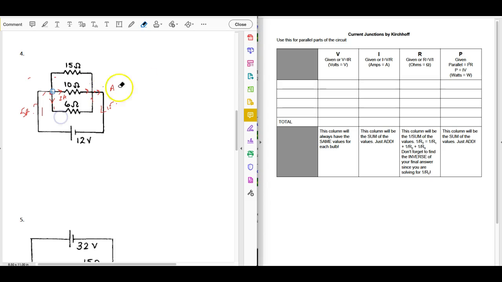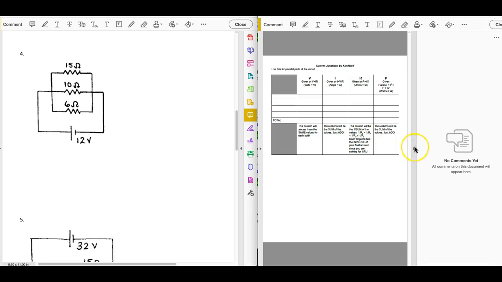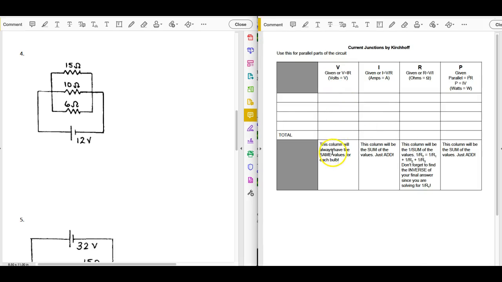Next thing that we need to do, and I need to clear all this off here really quick, is we want to go through and we want to actually solve the chart that we have over here for our circuit. In the end, we're looking for power in each one of these resistors. And to do that, we're going to use the chart just like we did in the other problem. You'll notice though that this one doesn't have a place for us to go through and figure out what is the voltage that would then make a 0 voltage in the end.